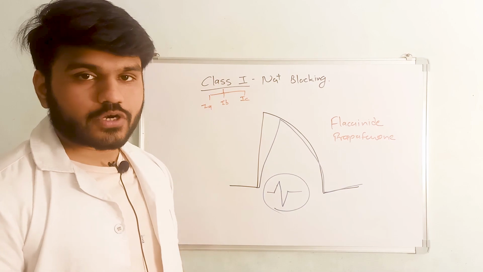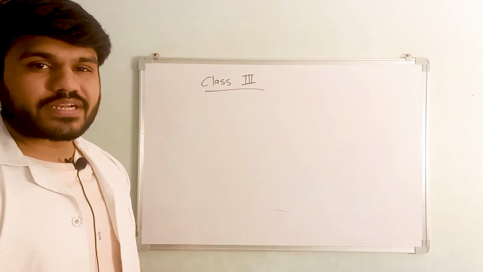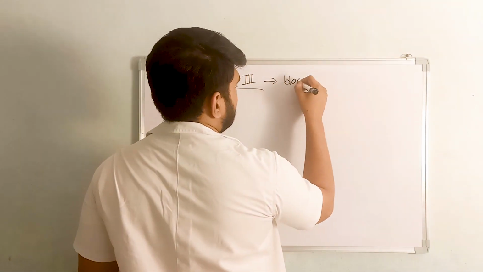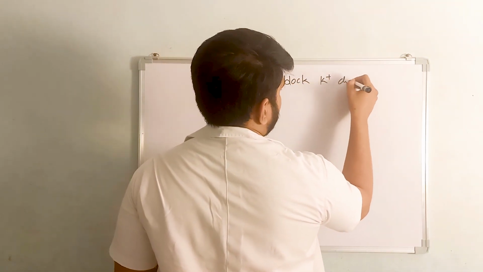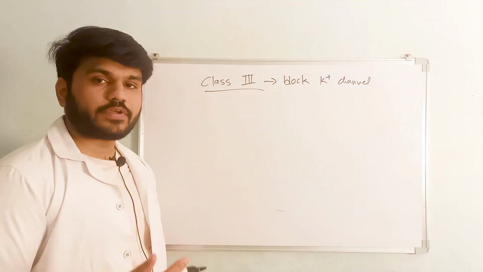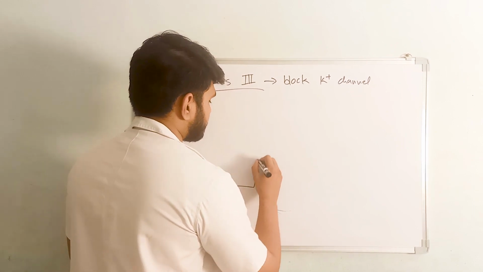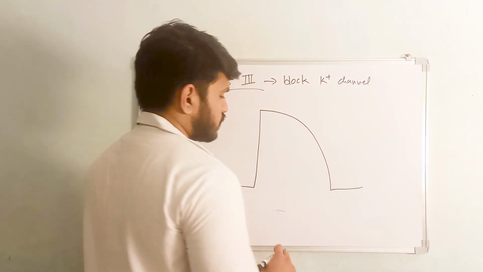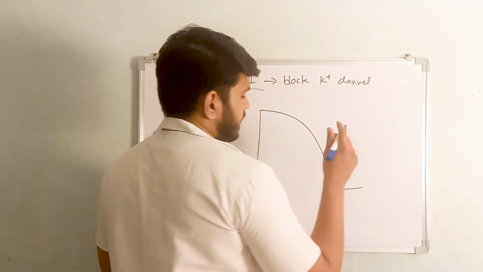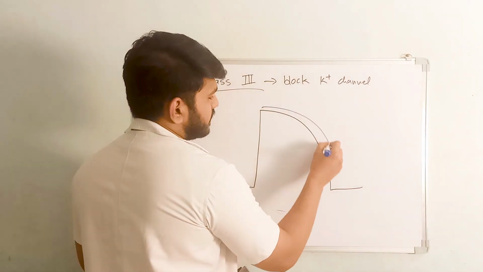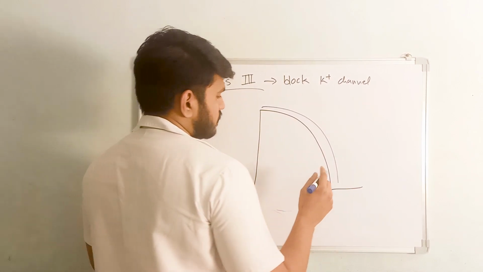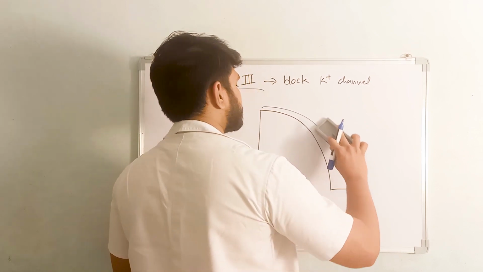Now we are going to move forward to class 3 drugs. As all of you know, what class 3 drugs do is block the potassium channel. As usual, we are going to draw our rough chart like this. So what does this channel blocker do? In this chart, this phase is where the channel is working, so it affects only this area. Let me remove this.